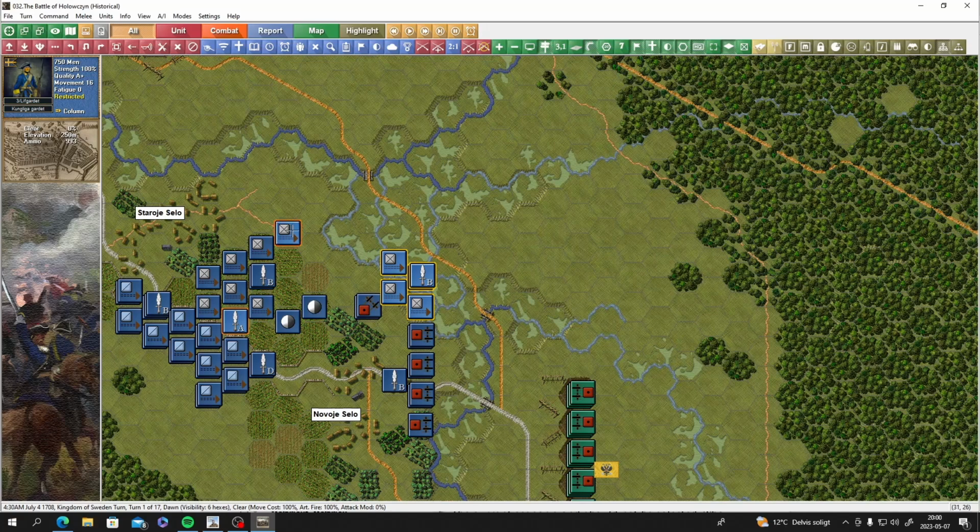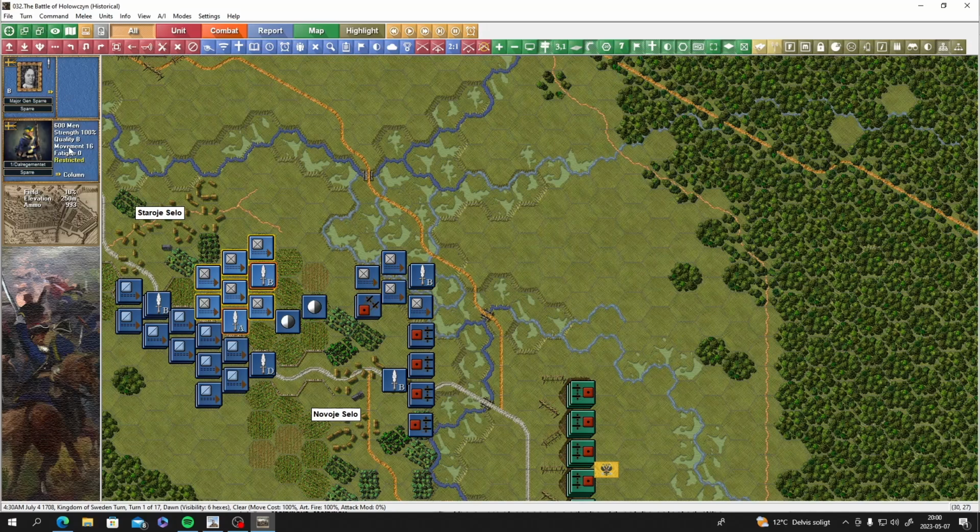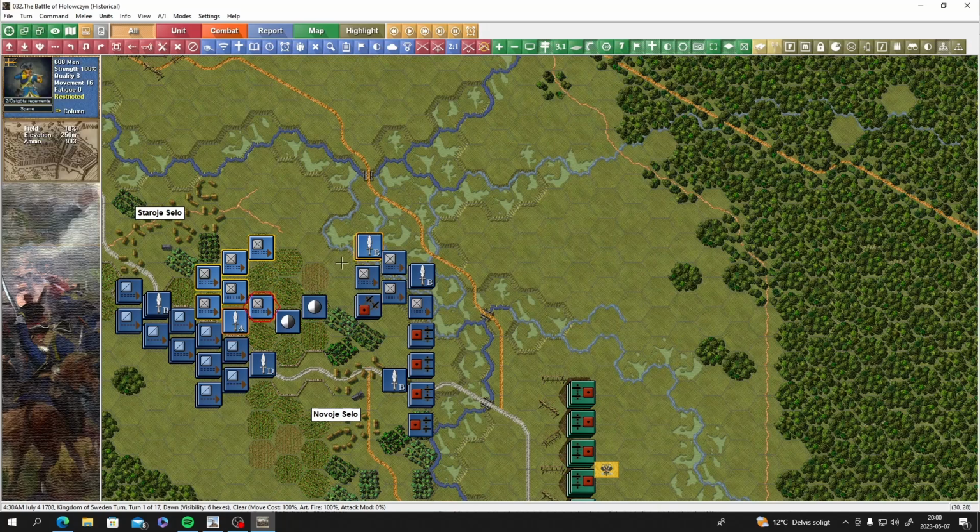Yeah, another feature they've added in the Great Northern War is if you just right click here, right click here, whoop, they go automatically like that. So it's pretty cool. All right, so they're moving out. Let's get this man going here with the Dala-regementet. I guess they could move through here. Get through there maybe. Get them moving in there.